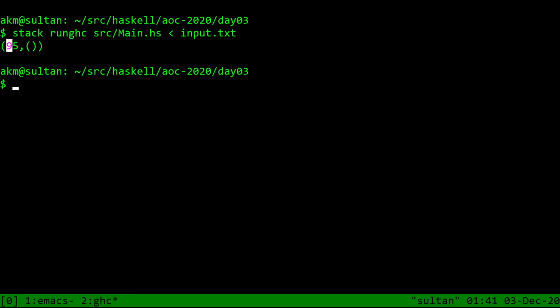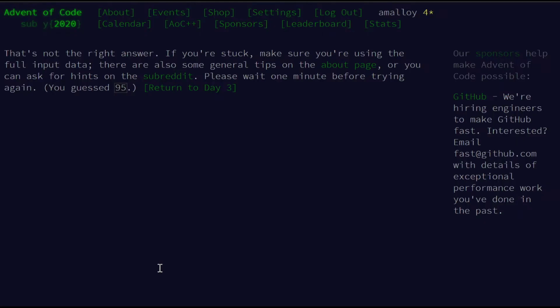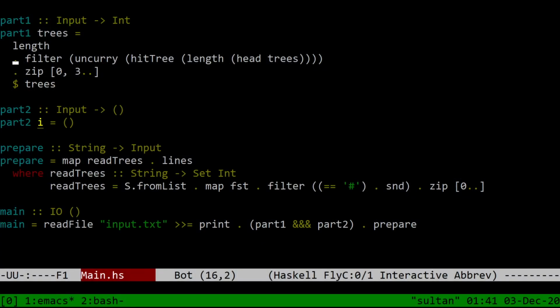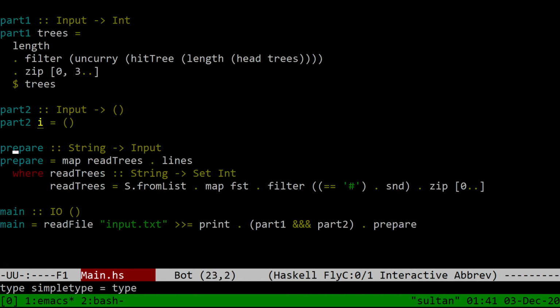95? I mean, it's a number. Nothing broke. It's not the right answer. Okay, fair enough. Hit tree length of head of trees. So it repeats indefinitely.